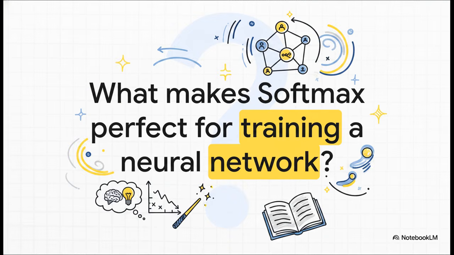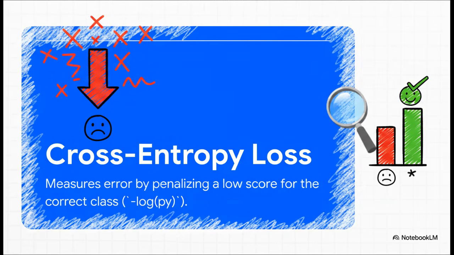Okay, so that first trick was all about stability. This second magic trick is even more profound. It gets right to the very heart of how these models actually learn from their mistakes when they're being trained. When we train an AI, we need a way to tell it how wrong its predictions are. We use something called a loss function for that. And the perfect partner for Softmax is something called cross-entropy loss. Its goal is simple. It comes down hard on the model if the probability it gave to the correct answer was really low. It hates being wrong with confidence.